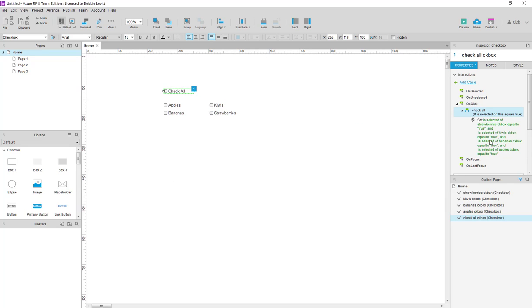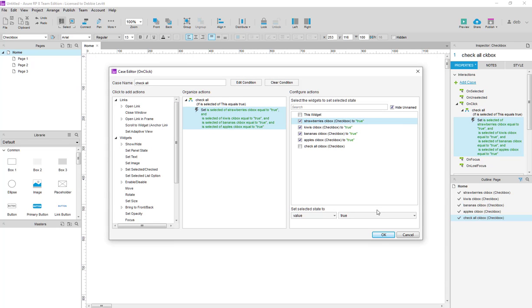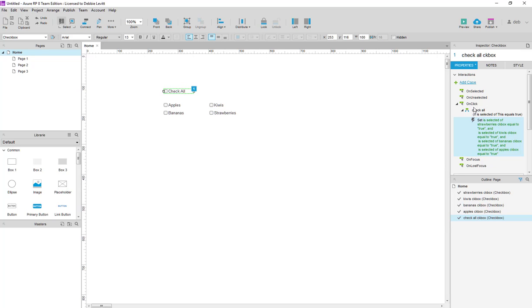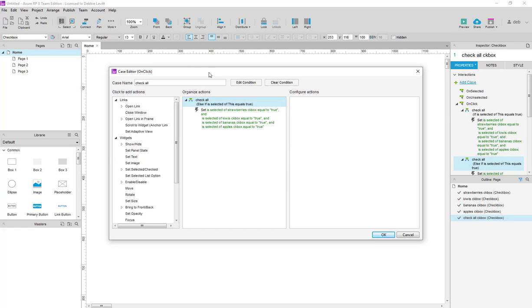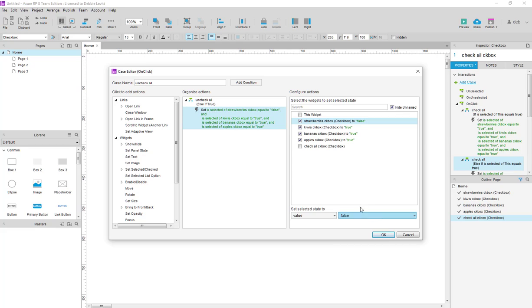I can say okay. So that's what my case looks like in Acture 8. It's made up of this little tree icon and a lightning bolt to indicate action. If I press enter or double click, I get this again and I can make some changes to it. I can also quickly copy and paste this, and now I can make kind of the opposite. What if they have clicked on this and they are intending to uncheck all the boxes? Now we have to go in and say, okay, this one is unchecked. This one is unchecked. It's a little bit boring, may not be exciting to watch. I'll make it as exciting as I can. But then we have to manually say each of these becomes unchecked.